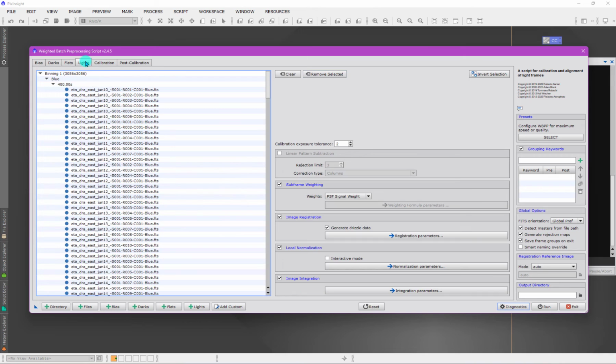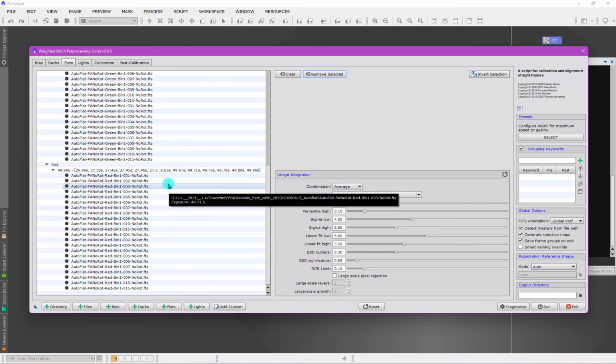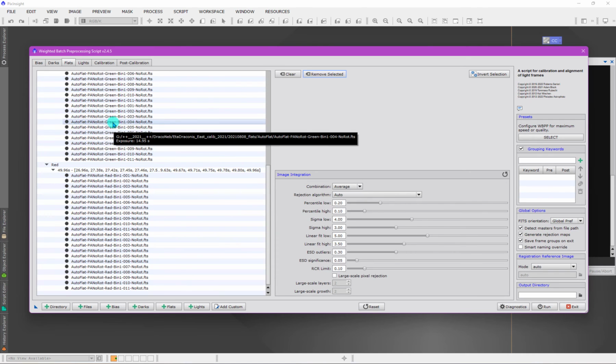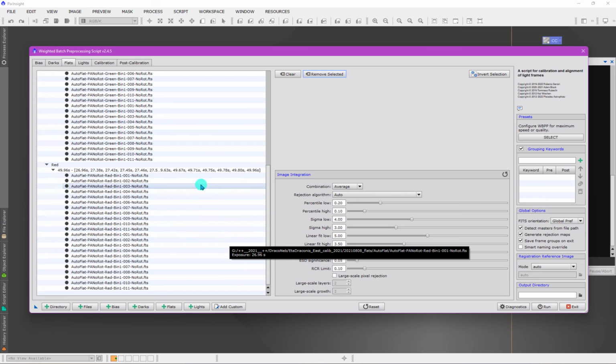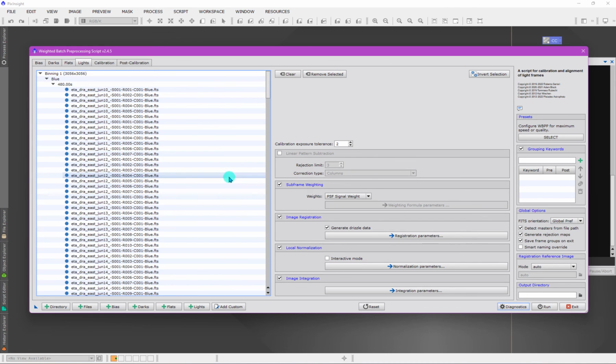Now, as far as the light frame panel is concerned, there's a lot of stuff here, because after you do the calibration of the files, it's only then, when you've calibrated the light frames, that you can do image integration. Flats, by the way, also have a calibration that occurs, and we'll see that in a moment in the panel. In order to produce the flat, not only do you have to set up the correct integration, but they are also calibrated. Same thing is true for lights, because light frames need to be calibrated.